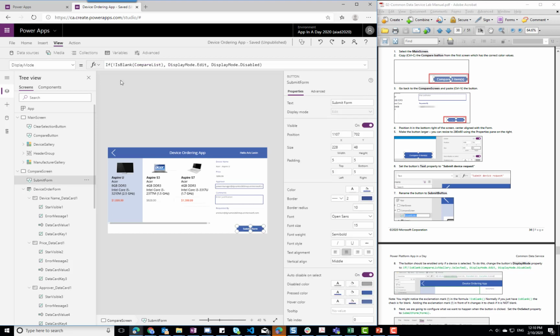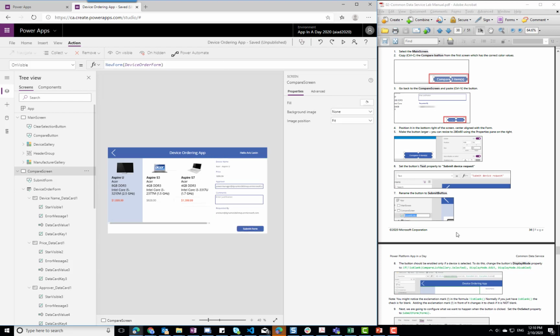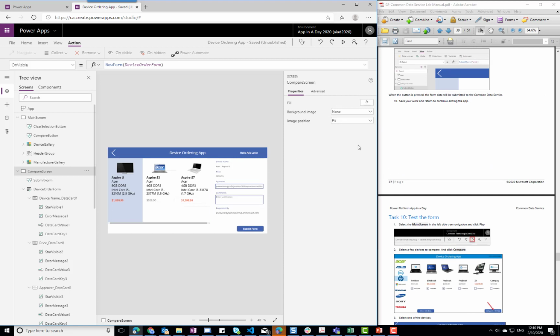And on the submit form actions, on the onSelect property, we will change it from navigate to submit form and device order form. Let's go ahead and save this.